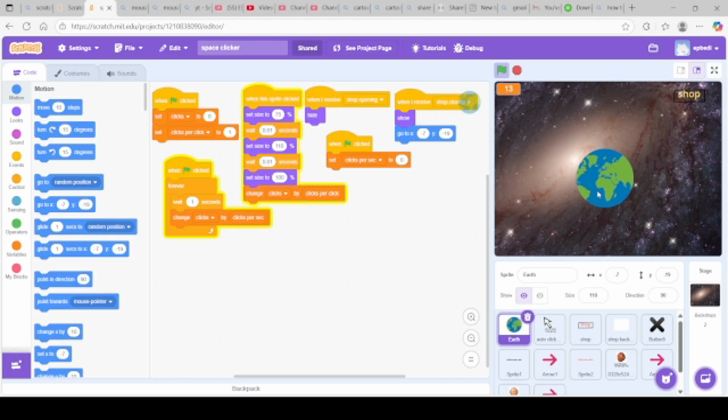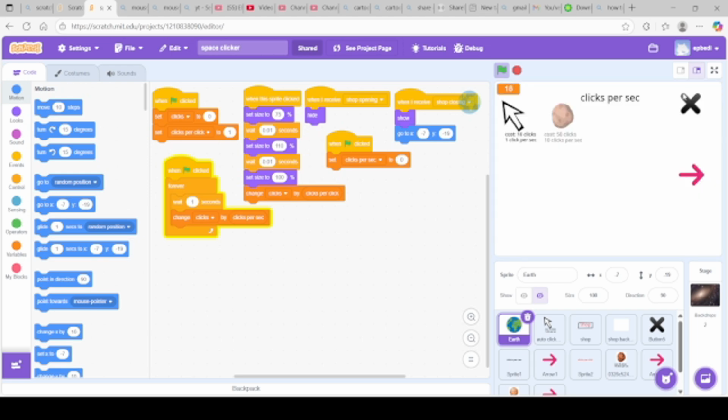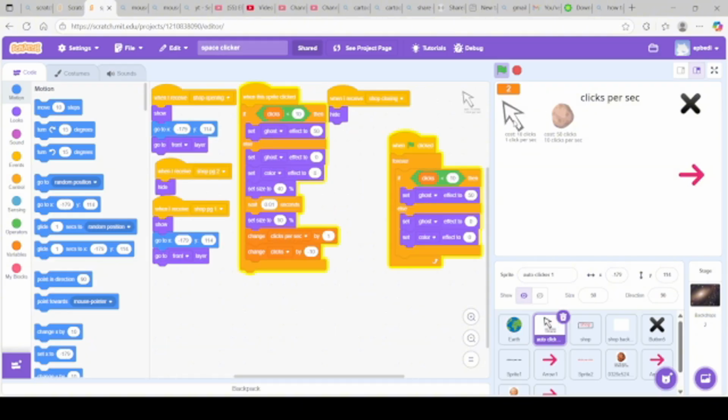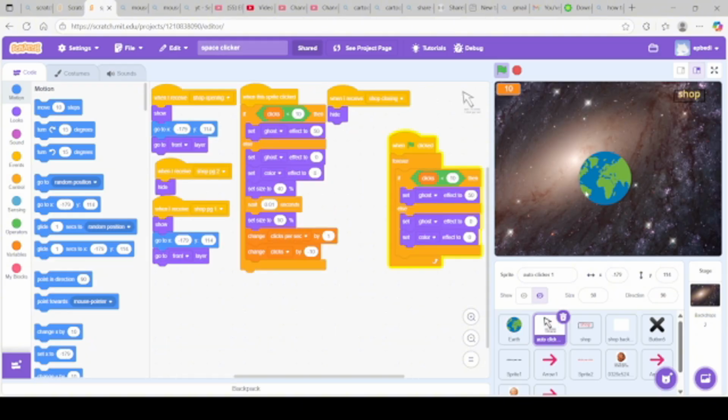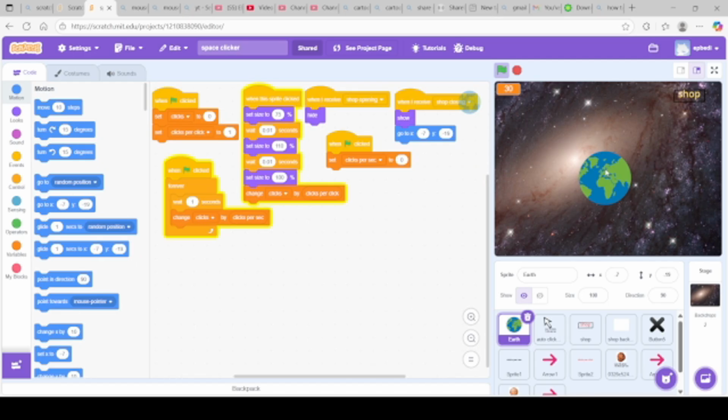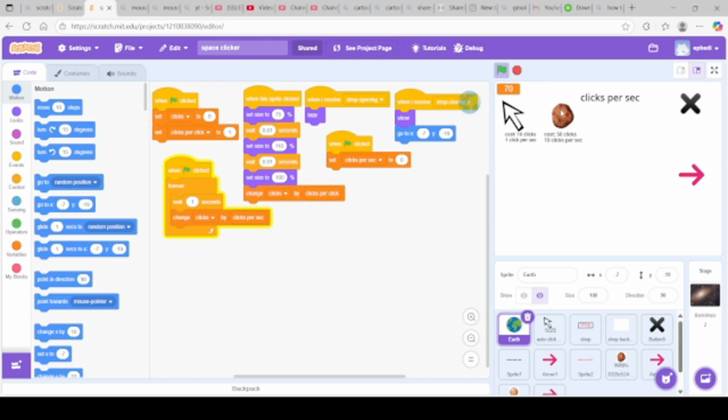So you click this, you buy stuff. This makes it to where you get another click per second, and once I get 50, yeah, so we can get this asteroid.